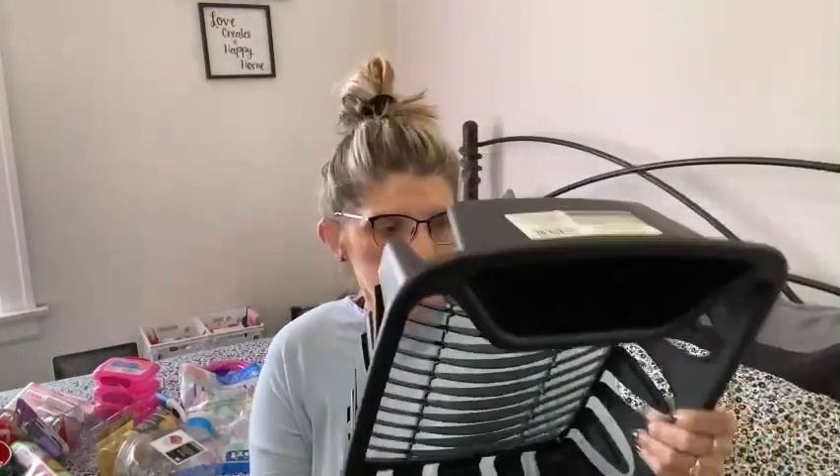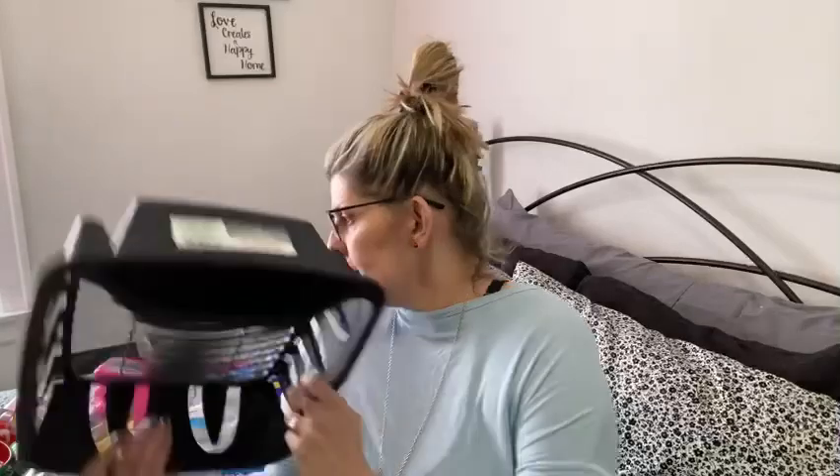Last but not least, I bought this fish/sink strainer — and this was new to me because they usually just have the white ones. I bought it for my mom to put inside her sink. I bought a different one from Aldi's before but she doesn't have it inside the sink, so this one I'm going to put inside the sink for her so she can drain her dishes. This is from Storage Essentials.